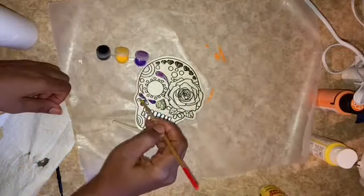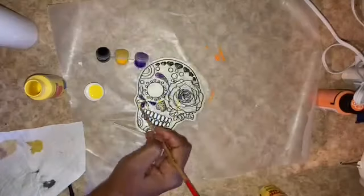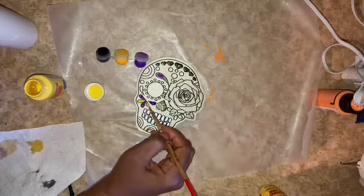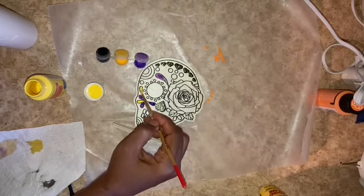I really tried to work with the paint that was included, but it was super watery and it was bleeding outside of the lines. So I just decided to use a bit of Craft Smart and Folk Art paint.